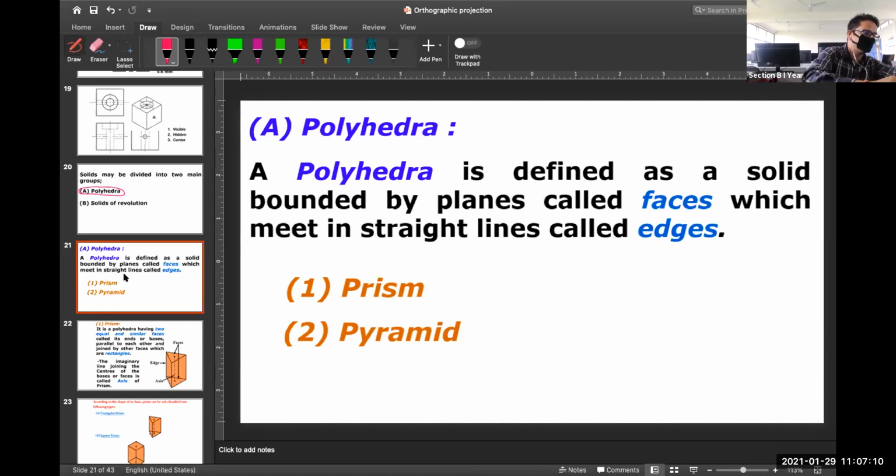I will show you one example. In this simple example, you can see two faces, a square here, and on this side also one square. Two parallel faces. Their corners are connected with straight lines, so you are getting a rectangular face. So four rectangular faces for this one. So this is your prism.